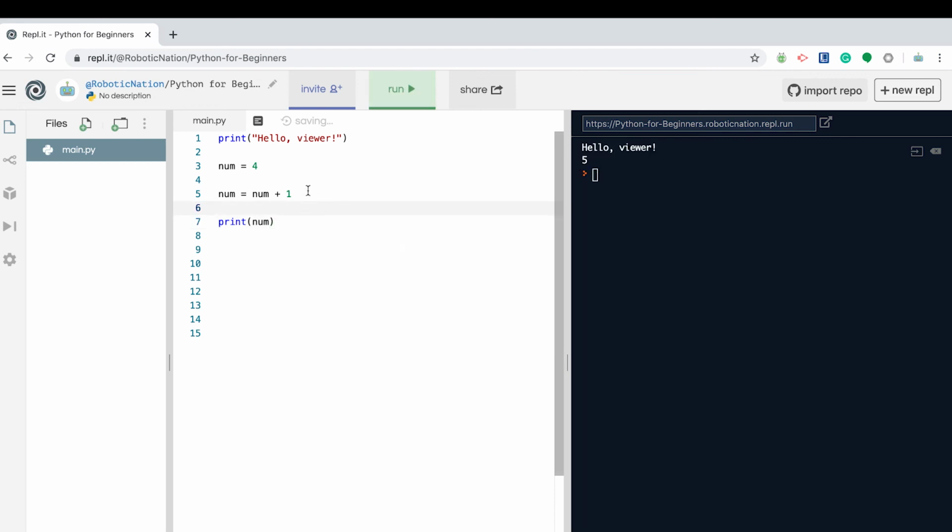we will get 5. But, you know, this is a lot to write out, and I mean, it's not a lot, but for programmers, it's a lot. And this is so widely done that they've created a bunch of shortcuts for this. So what you can do, which means exactly the same thing as I just wrote, you can do plus equals 1. And if we run this, we still get 5. And this is exactly the same as num equals num plus 1. It's just a little bit more condensed.